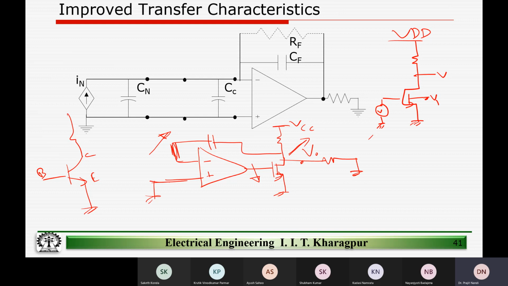And the reason why that is done is if you want to tweak the threshold voltage of this device. The threshold voltage of a device comes from the fabrication. Let's say your friend Shubham works in the fab, he works in the factory and he manufactures the device. He controls the threshold voltage of the device by controlling the doping concentration, the gate oxide and all that, right? And let's say you are not working in the factory, you are working on a computer, you're trying to design a circuit. You tell your friend Shubham, hey Shubham, can you reduce the threshold voltage? But Shubham doesn't like you and he says, no, I can't do anything for you. You do whatever you want.